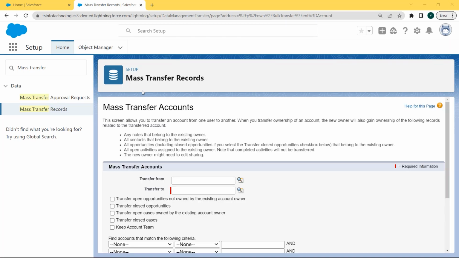After selecting Transfer Accounts, the Mass Transfer Accounts page opens.